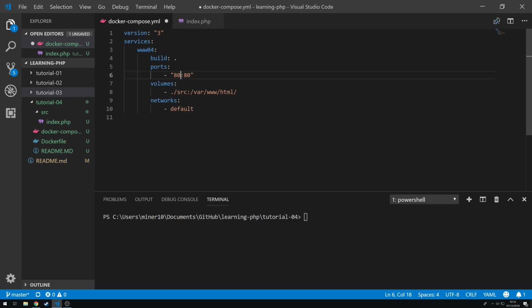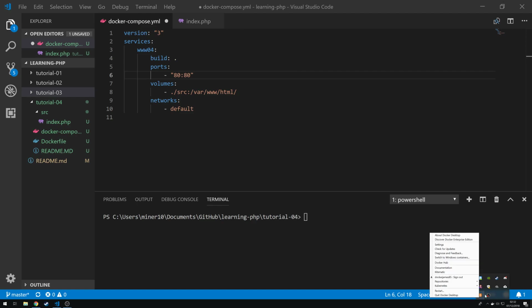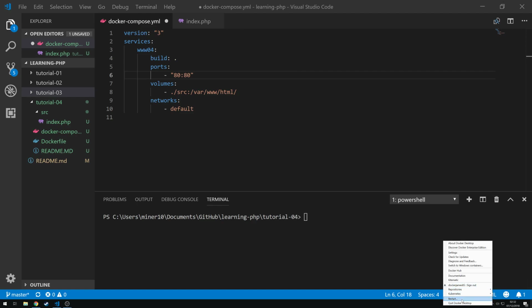If you are getting errors with your Docker container, make sure that you check what ports are currently in use or listening on. If it conflicts with the port that you want to serve the content from, it won't run. If you're having other issues with your Docker container, especially with Windows, I simply advise you to click on the little icon in the bottom right hand corner, right click on the Docker image, and then just click restart. And that will restart the Docker container and should fix most of the issues that you might be having.